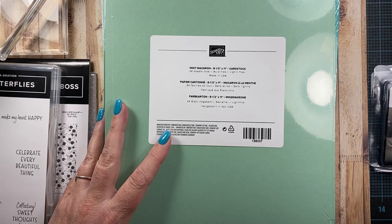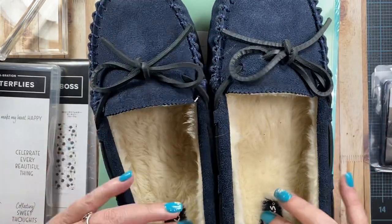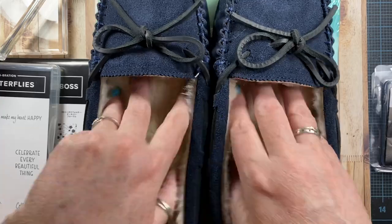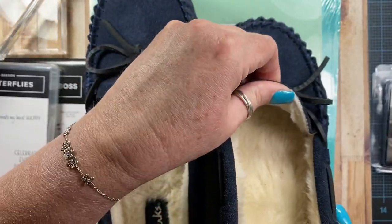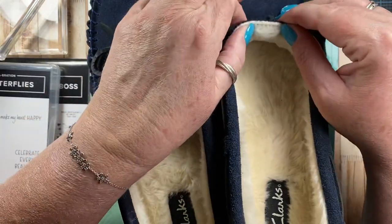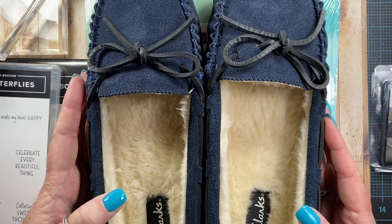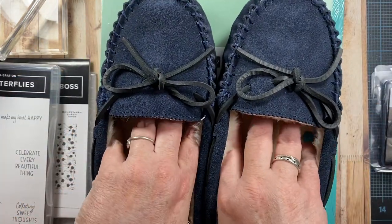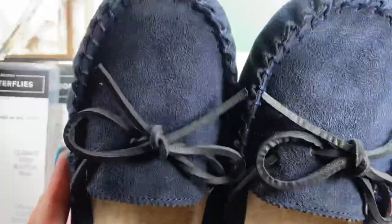I also bought myself something that's not necessarily crafty, but maybe you can appreciate it — I bought myself some new slippers. These slippers are amazing. They're from Clarks. You can find them on Amazon or at your Clarks dealer. They have fleece-lined insides and the name of them is Nancy's. I love these, and I love the smoky blue. The previous pair I had were a really beautiful olive green, and I just about wore them completely out. Last fall I ordered a pair of these blue ones to replace those green ones, and Oliver has taken to them. Now that I think he's done chewing on shoes, I ordered myself a new pair and I think they're so pretty — can't wait to wear them.